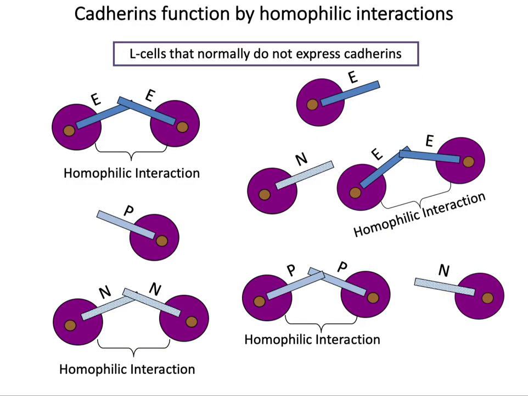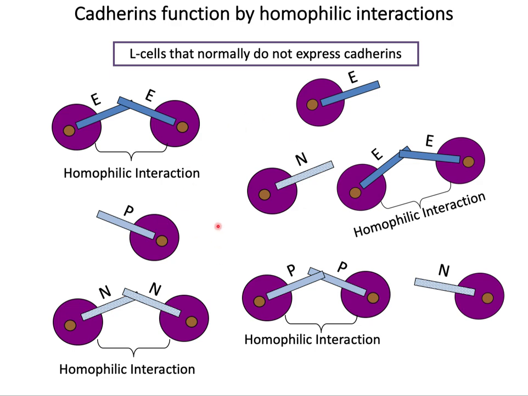So cadherins form homophilic interaction with cadherins in the neighboring cell. And this is really well illustrated in an experiment that was done quite a few years ago, and it is shown in this cartoon. There is a type of cell called an L cell, and these are found in the intestine. A mouse L cell does not normally express cadherin. So you can genetically engineer mouse cells to exogenously express cadherin.